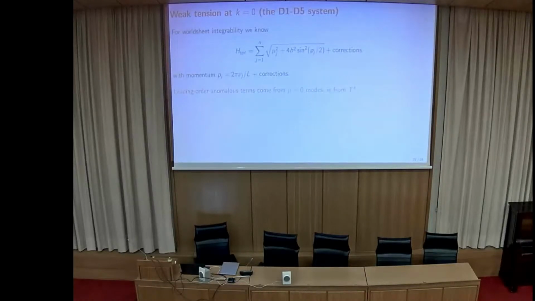Okay. Then I wanted to tell you about this other tensionless limit, which is k equal to 0 and h very small. And then you look at this dispersion. This is the k equal to 0 dispersion relation. Mu was the mode, the label of the representation, which is basically the mass of some particle on the worksheet. And you see that the leading order contribution to the energy comes from the mu equal to 0 terms. Mu equal to 1, 2, 3, and so on, at small h go like 1 over h squared. And the mu equal to 0 terms, they go like h. So they come in quite a little bit earlier.